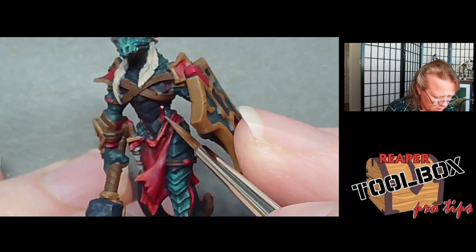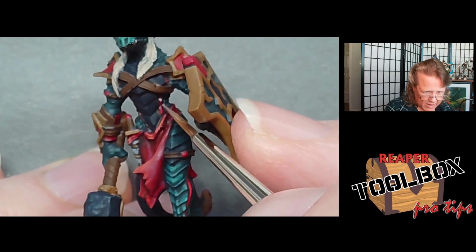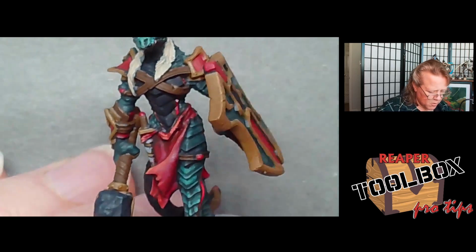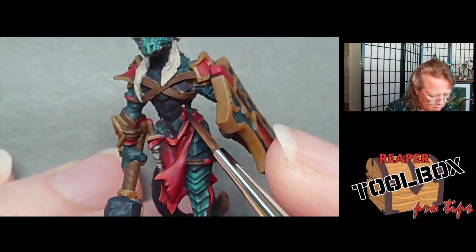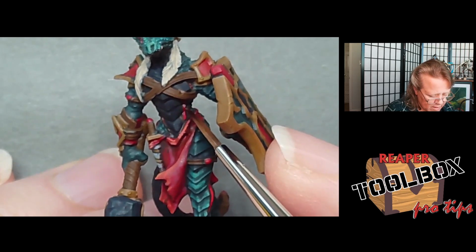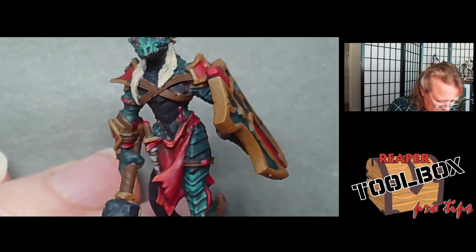And we'll get the other side here. Ooh, almost too much paint on my brush. Whenever you get a puddle like that, guys, that means you've got too much paint on your brush. Even though it might seem like you've got a tiny amount, the minute you see a puddle like that, that says that you're a liar. You have way too much on your brush.